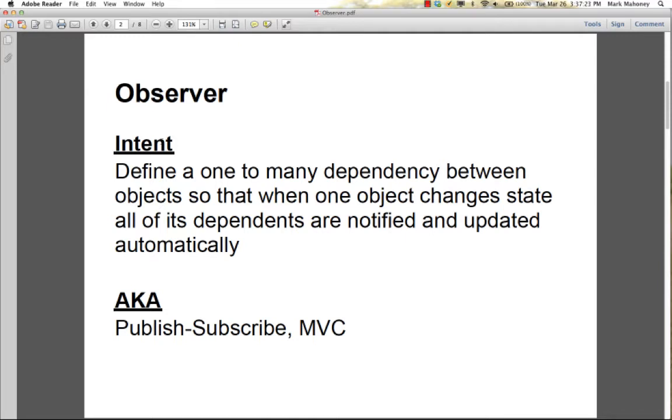So in this case, the one would be the stock object, and the many objects would be all the different types of displays that are displaying that one piece of data. Okay, this pattern has a few other names. So it's also known as publish subscribe, or pub/sub for short, and it's sometimes referred to as MVC, model view controller.